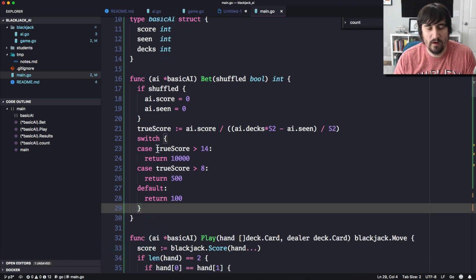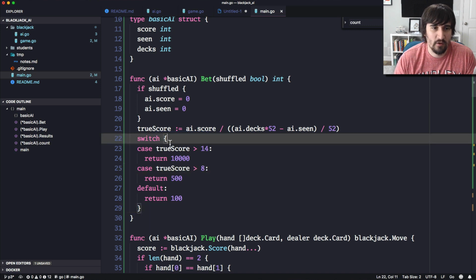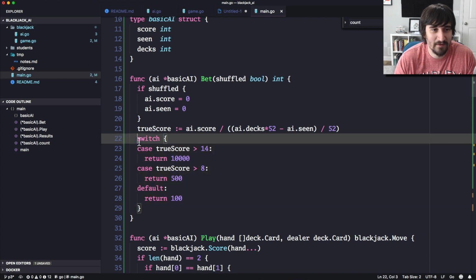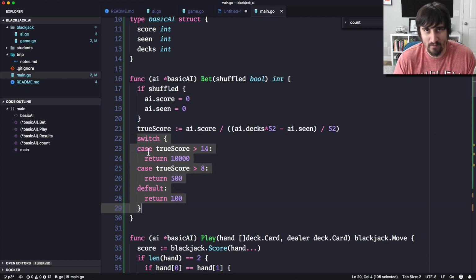All right, so this is where our counting really comes into play. We're taking what we're getting from this true score and altering our bet based off of it. And this is the thing where casinos will actually watch for people doing this. And that's when they'll start to kick you out of the casino and not let you come back anymore. So this is why card counting really doesn't work very well in practice, is you have to somehow increase and decrease your bets without being obvious about it, which is almost impossible.